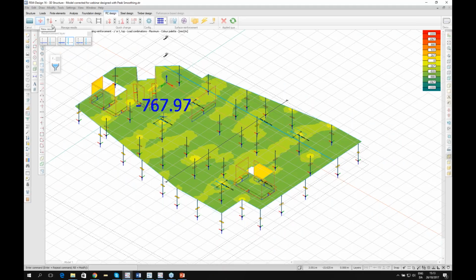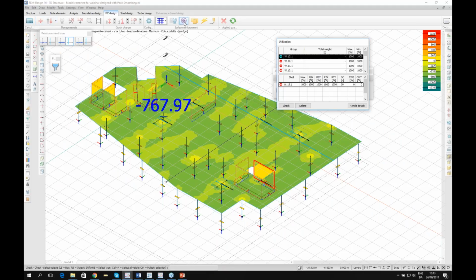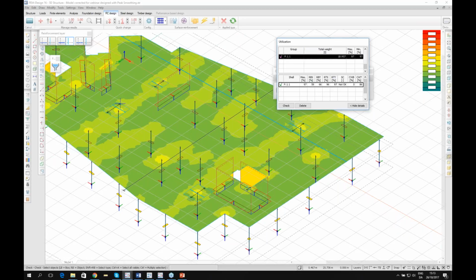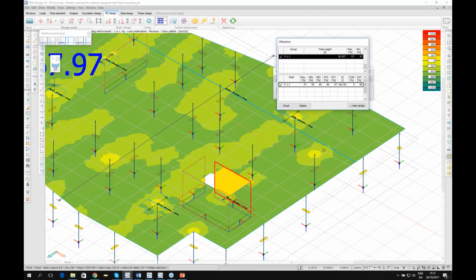So if I go to check my plate, I can see here that this issue with the missing reinforcement was solved. I now have the right amount of reinforcement and thus a good utilization, which is below 100%.